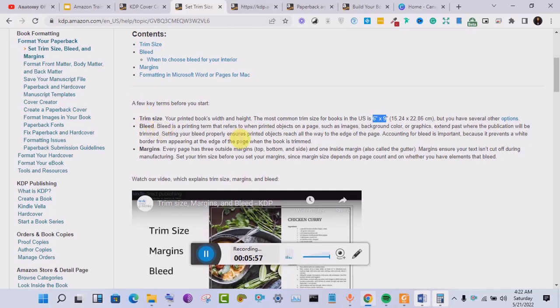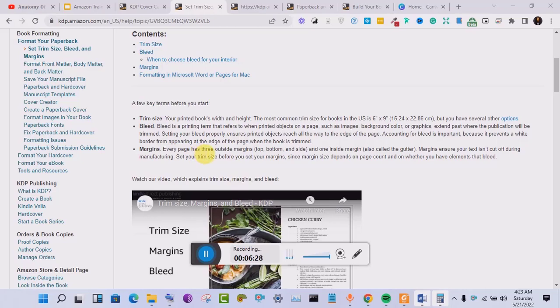So if, for example, you have an image inside your book interior, or the text in your book goes beyond the area that Amazon will trim off, that book will be rejected. So you need to format your trim size to match your bleeding area.